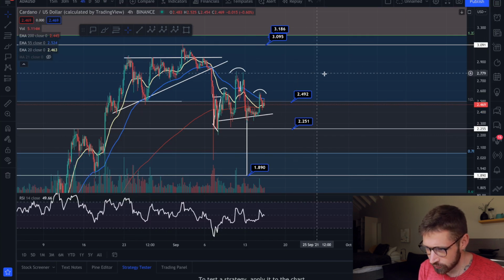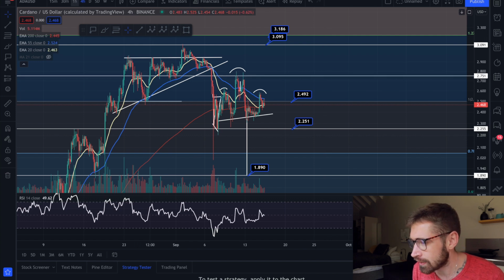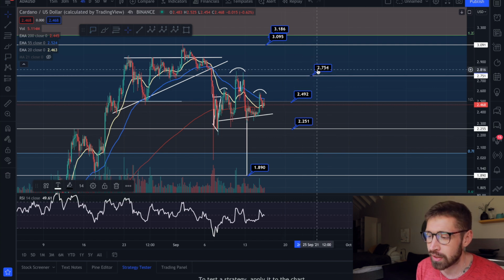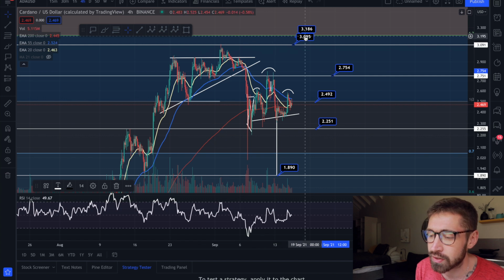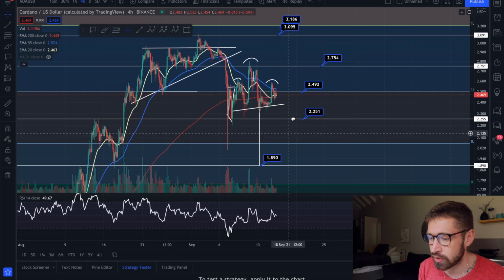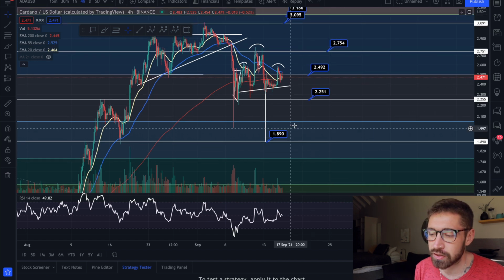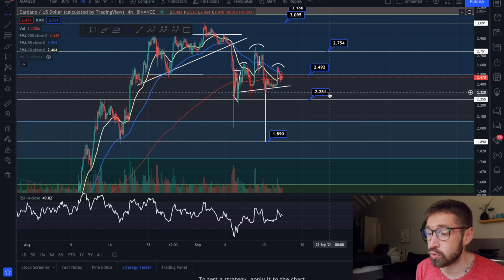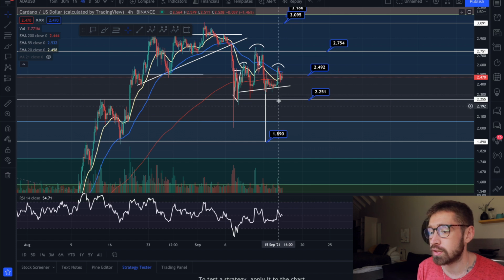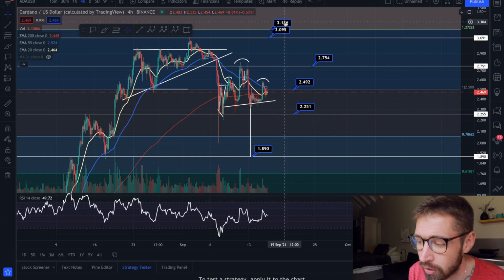So we'll finish up ADA on the 4-hour chart. Your next levels of resistance, I will imagine that this level here where we hit our resistance, see the support in this area, and it's now acting as resistance. We see continuation. It's going to act as resistance once again at 2.75. And then basically you have your all-time high at $3.09, the 1.272 at 3.18. If this neckline is broken, personally, I don't see us reaching this technical target unless Bitcoin were to see some major sell-off. But I don't think that would be the likely scenario. If anything, we come down, we retest 2.25, or we simply consolidate, hold this neckline as support before seeing continuation for ADA up to these price targets, 2.75, 3.09, and the 1.272 at $3.18.